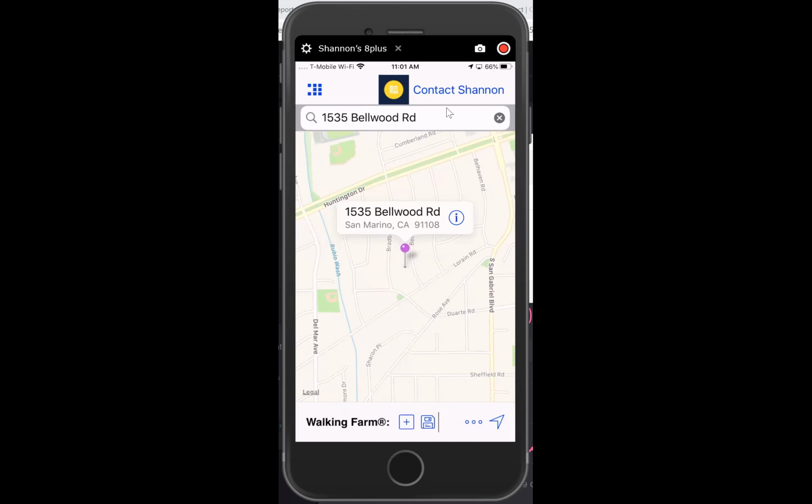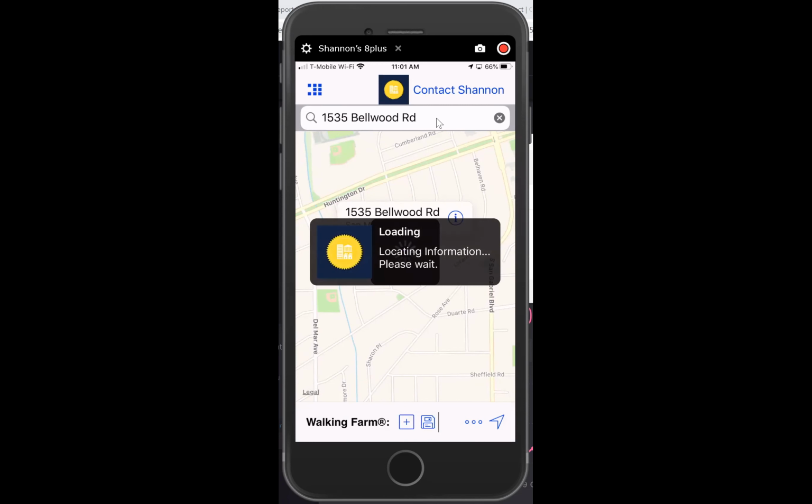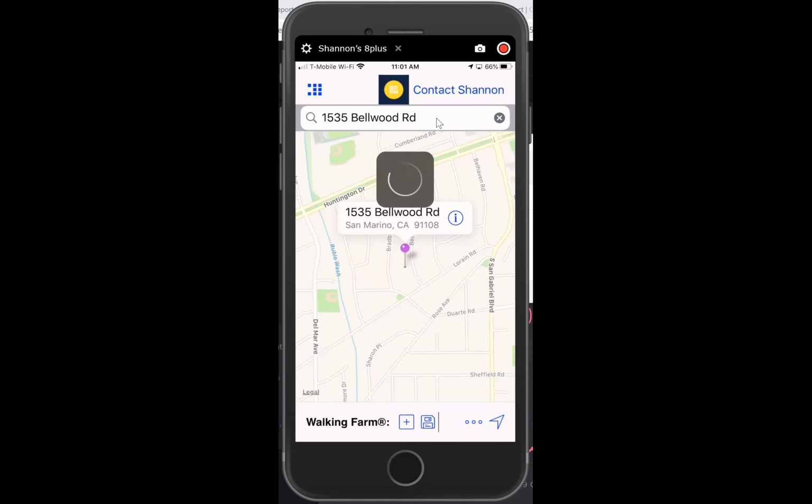I put in the property information we mentioned earlier, 1535 Bellwood, and you click information, and the system will pull up this property information for you, including public record.